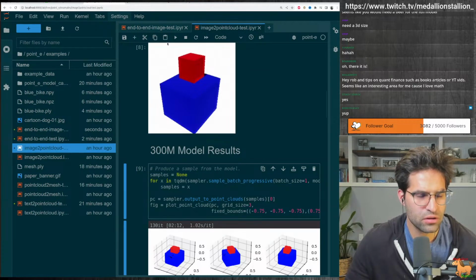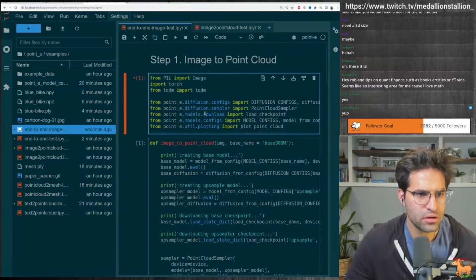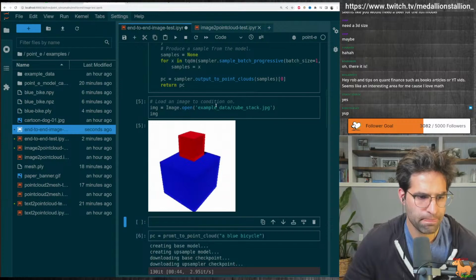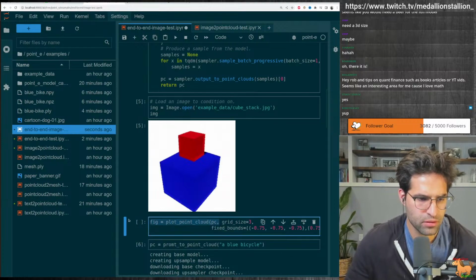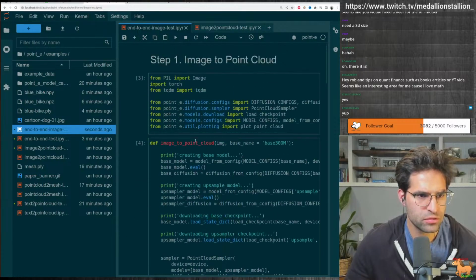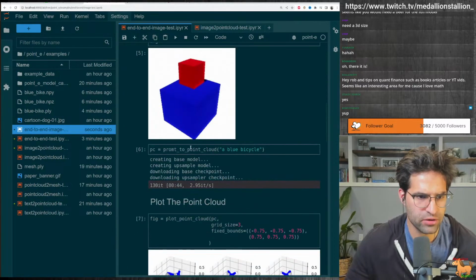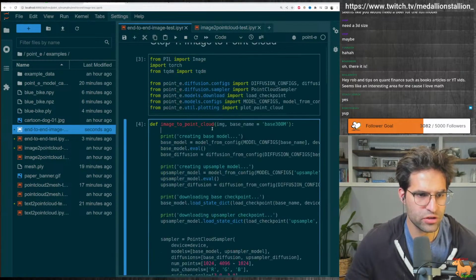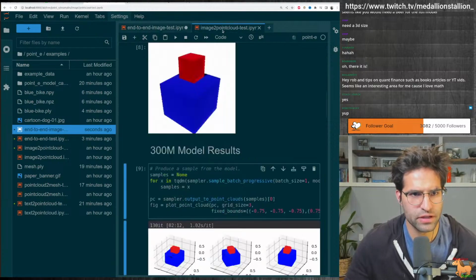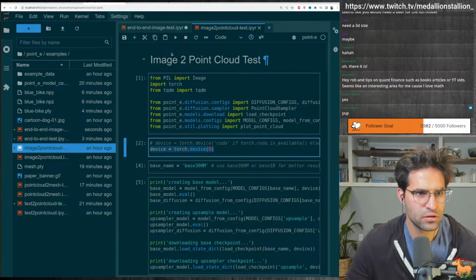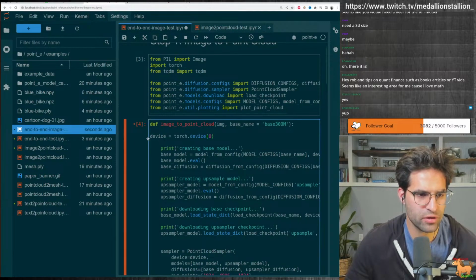We need to load in this, our image. Then we are going to do image to point cloud like this. Device is not found. Okay, so we need to do devices GPU 0. Probably should make this a parameter, but that's cool.